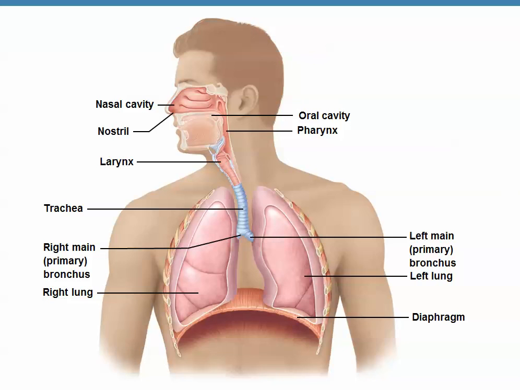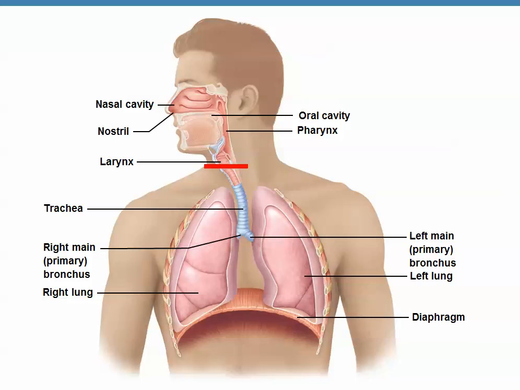The respiratory system is separated into an upper and lower respiratory tract. Basically, everything superior to the trachea, which includes the larynx, the pharynx, and the nasal cavity, is the upper respiratory tract. And everything below the larynx, that would be the trachea, the bronchi, and any structures in the lungs, is considered the lower respiratory tract. So if you have an upper respiratory tract infection, basically you have a head cold.